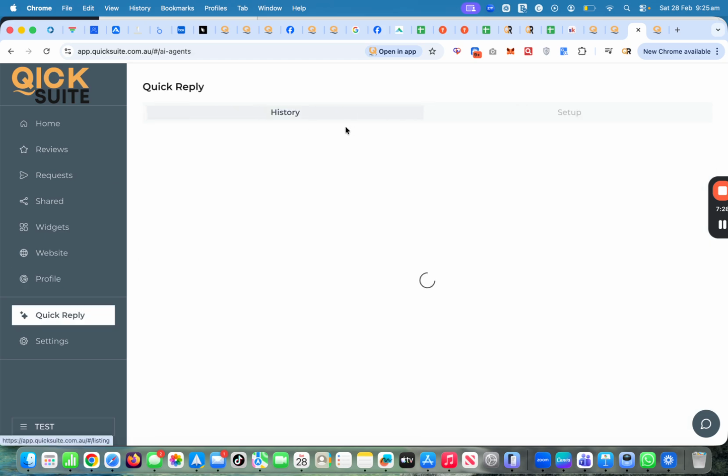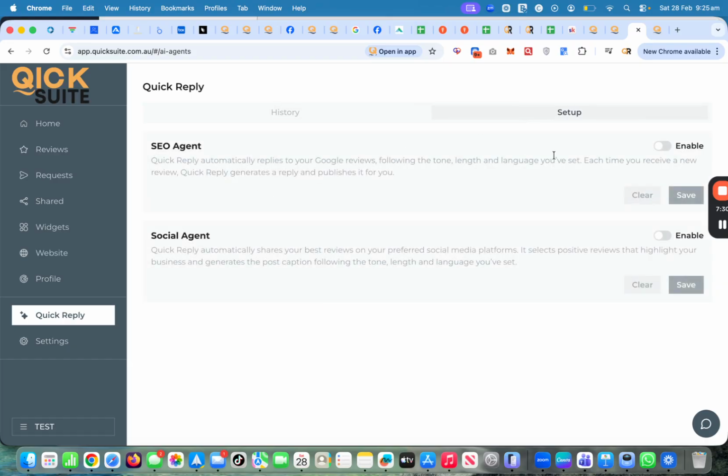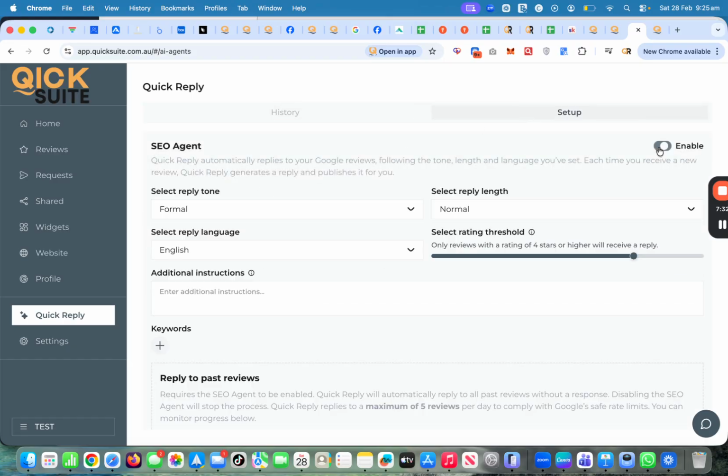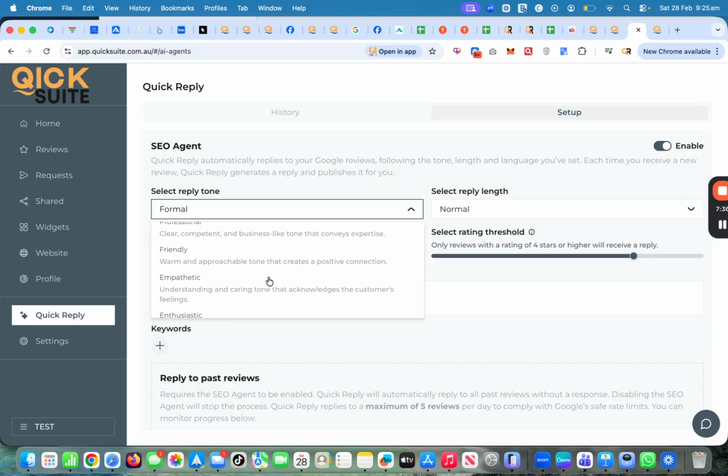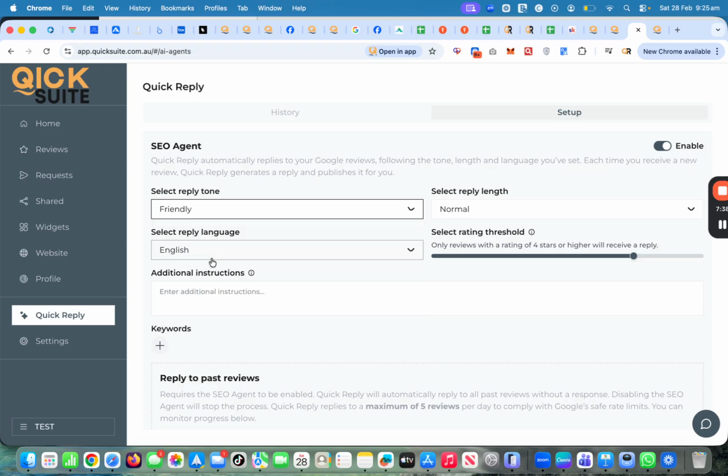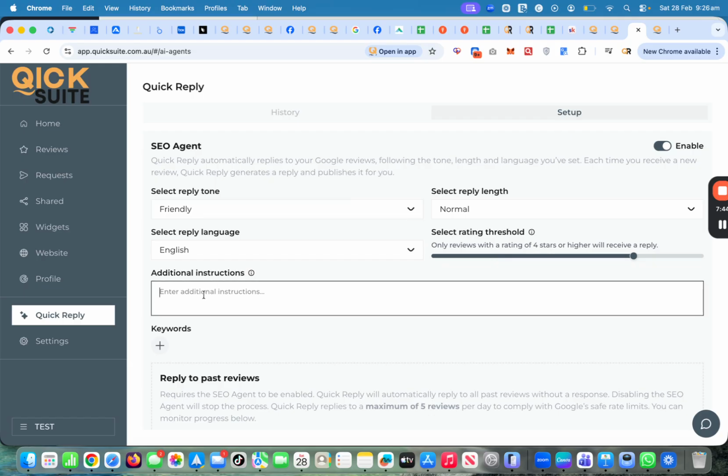We've also got quick reply here, where you can turn this on. We've got two agents here, an SEO agent, where you can say, okay, I want to do an automatic reply to every review. I want it to be friendly. I only reply to reviews that are 4 stars or higher. I can add additional instructions here, like mention we're a beach town, things like that. I can add keywords like service, towing, best service.